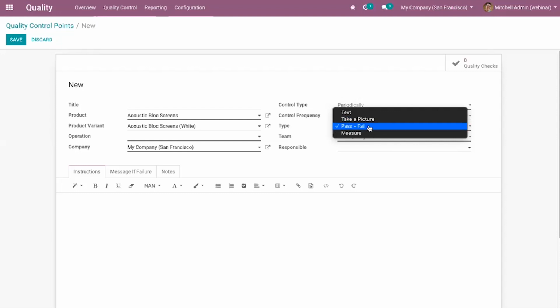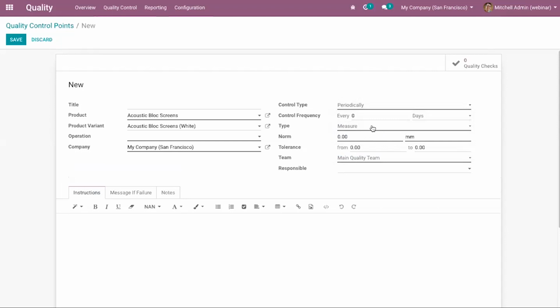Then we have pass or fail. By default, the user can set it as pass or fail, and based on that it will be alerting. Then we have a measurement. We can set the measurement here. If the measurement entered by the user is the same, then it will pass the QC. Otherwise, it will fail.